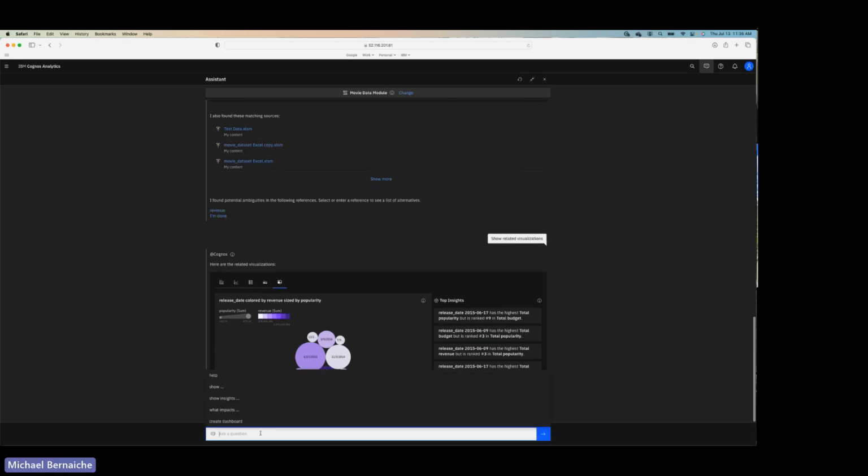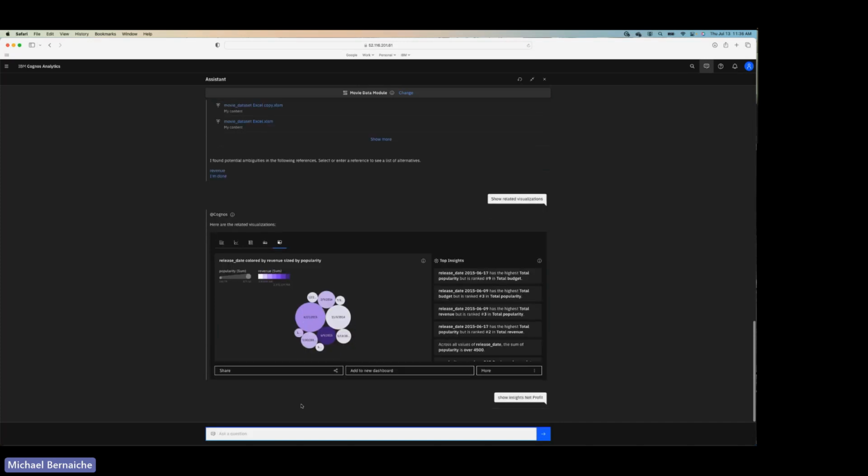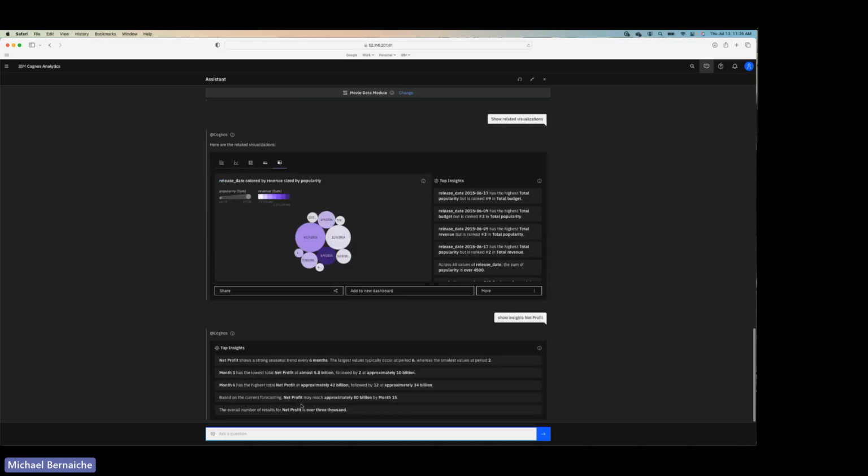Perfect. Thank you, Ted. So I mentioned earlier, you can type show insights, and then this has a filter. It's like Google when you Google something, right? It's starting to pre-populate things for you. So I could say show insights by net profit. And now the system's going to, again, keep giving me more, right? And that's the key to this self-service, to this assistant. I haven't built anything yet, but I have a lot of data. So I haven't wasted any time building something.